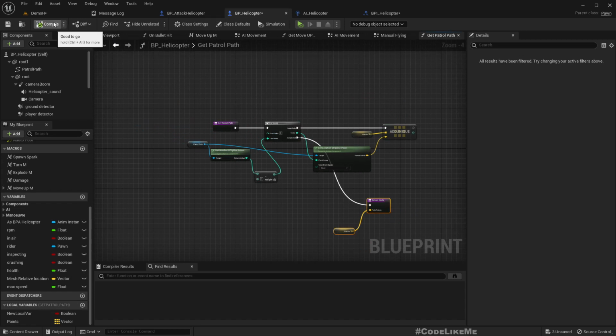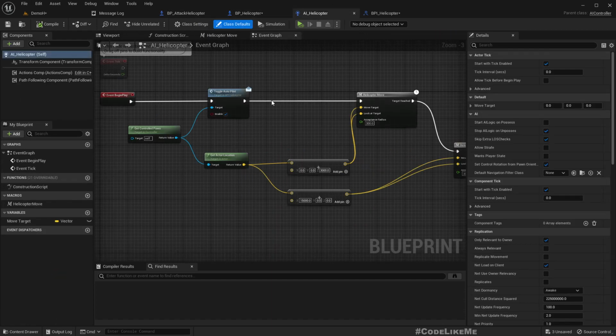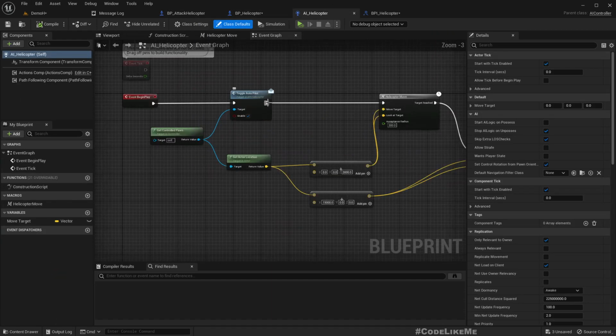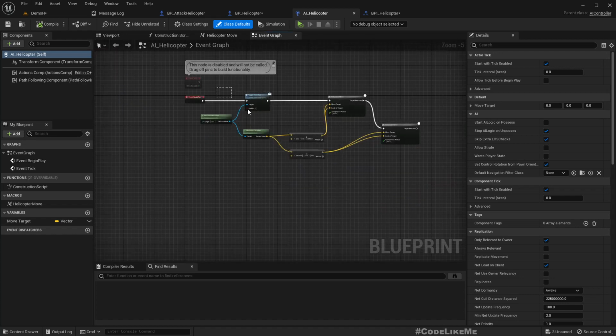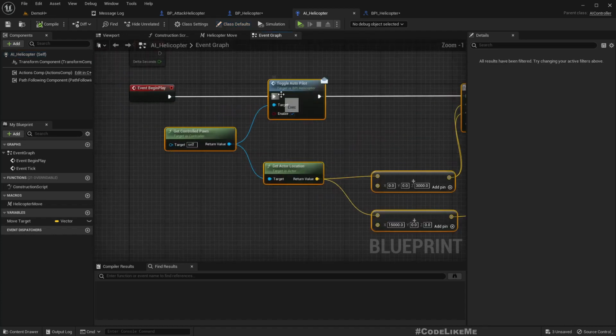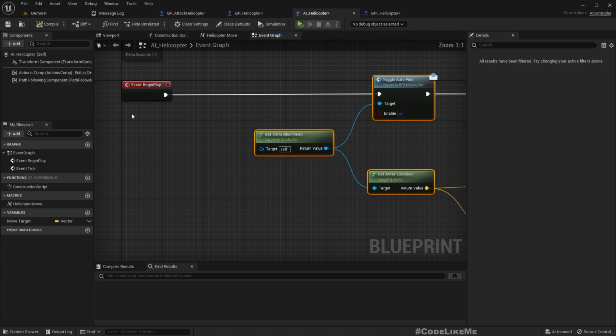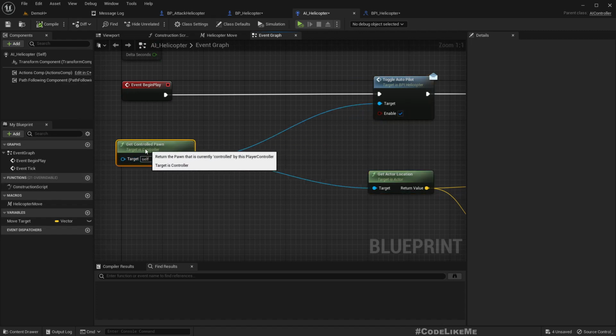So we should get these points into the AI controller at the beginning. So when the helicopter is moving, it wouldn't matter if the spline is moving, because the spline is attached to the helicopter. Right, now in the begin play, here we can get the control point.